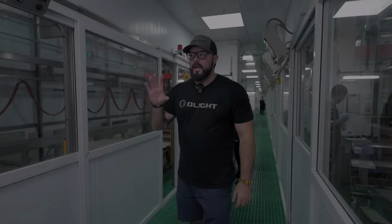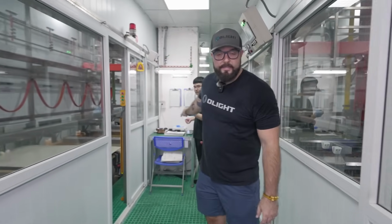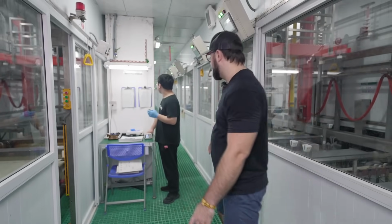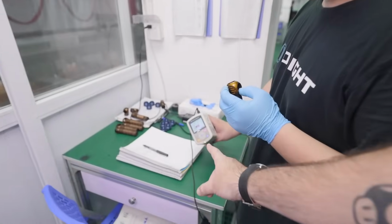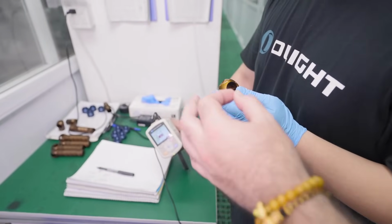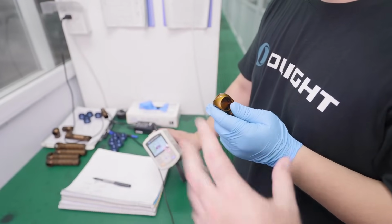Now, once the products have been dyed and they have been washed, well, their first wash, this guy is going to grab one of them and test the color. So we have a QC set up right here. So he's going to take the product. Right here we have a Desert Tan Perrin 2 head, and he's going to use this machine and he's going to test the color and make sure that it is correct. If there's something wrong about the color of this tan, they're going to scrap it, figure out what went wrong, fix it, and do another batch.